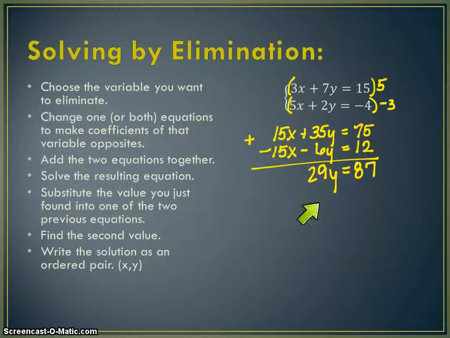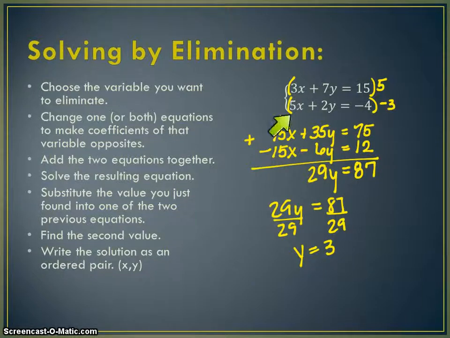You can see once I finish eliminating that one variable, now I'm down to just a single equation with one variable. I'm going to finish by solving 29y equals 87. That requires me to divide by 29, and I get y equals 3. Just like our previous method of substitution, once you find one of your values, you take that value, go back up to either of your original equations, plug that in, and figure out what we need to use for x.